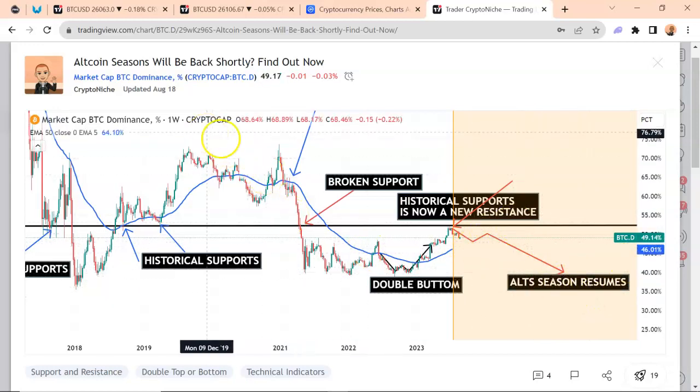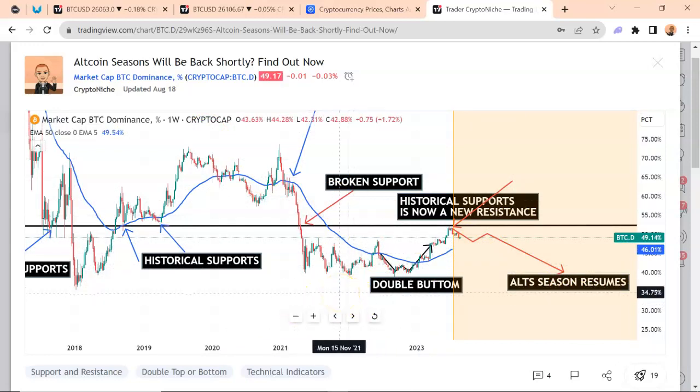I'm standing on this analysis for as long as possible, whether it plays out next month or next year. We need Bitcoin to lose that dominance before we have some big rally in altcoins. So money needs to move from Bitcoin to altcoins, or the new money that will come to the industry will need to move to altcoins. That is when Bitcoin begins to lose its dominance right there.